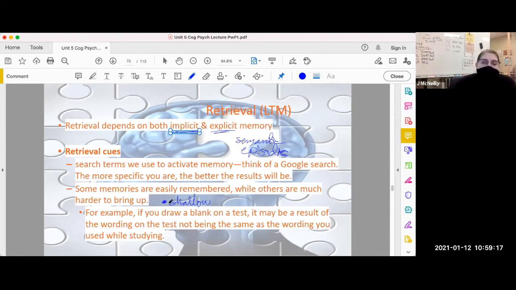So if it's shallow processing, if I change the wording on that quiz for that definition, you may draw a blank. You may not remember what it was, as opposed to if I use the exact words and you just picked up on those key terms. Whereas if you use deep processing or AP processing, then you'd be able to recognize, okay, she used different words or she said this in a different way. Okay, but I can still figure out the answer.